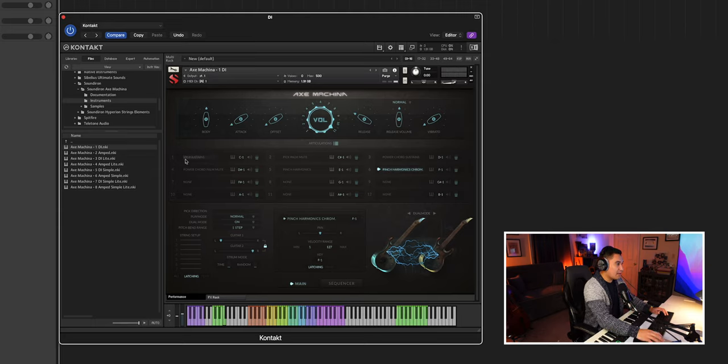And then just moving down from the articulations, we will get a few different features here. First up is pick direction. Now, as a non-guitar player, you might not be overly concerned with the direction of the pick. So if that's the case, it's automatically set to alternate. So it goes up or it goes down.